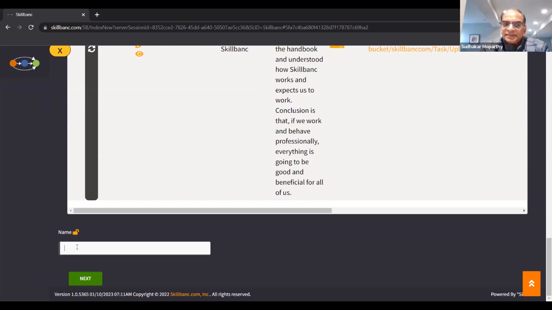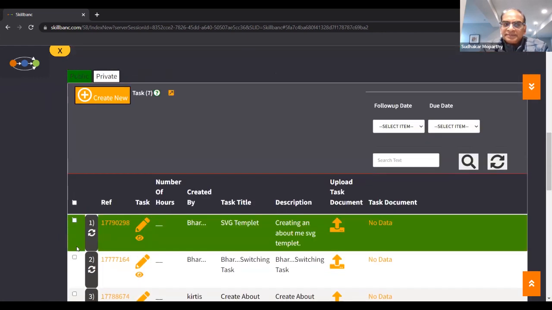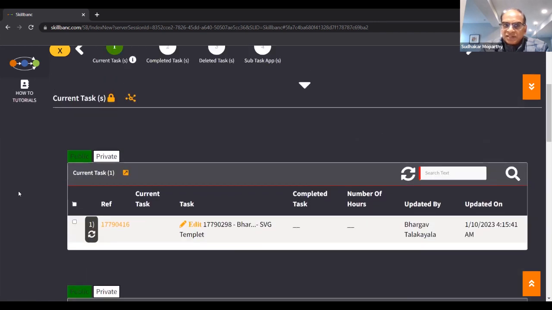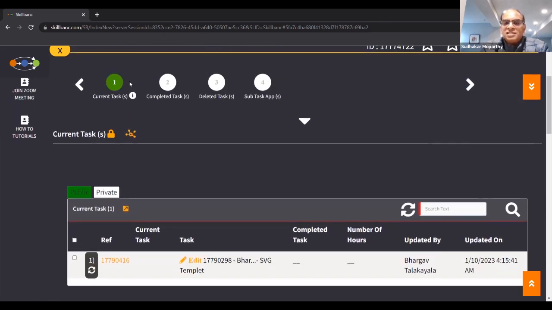Name is one. Scroll up. Task is another grid subclass. Task is one class. Name is another class. Scroll up. Current task is another class. Under the display group 1, we have 3 subclasses: current task, task, and name.